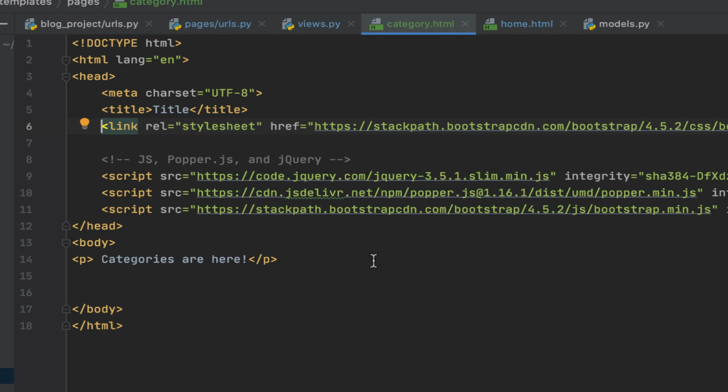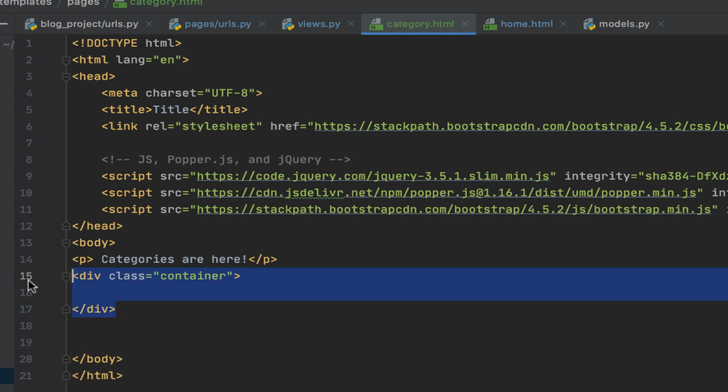Yeah. And there's going to be a div. Okay. Let's call it class of container. If you want that in the container, what do we want in the container?